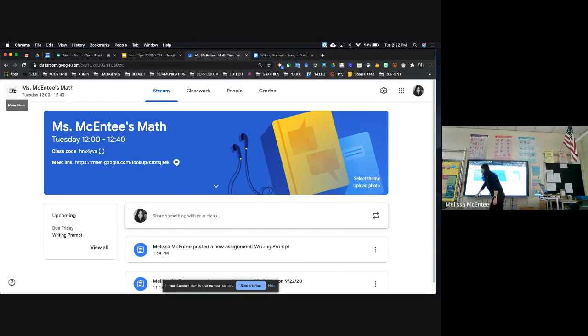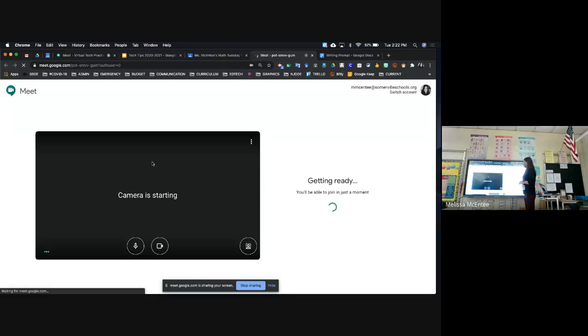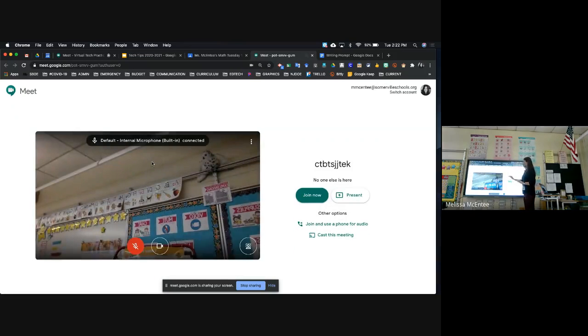And I'm going to demonstrate here because we're advocating using the pens this year and just wiping down the pen in between each use. So what you'll see here is that I generated this Meet link. So for me as the teacher and for every single one of my students, whether they're in person or at home, that should always be the starting point. Okay? Now, I'm just going to click on that to show you what that will look like in a moment. So when I click on this, it's bringing me into this Meet space.